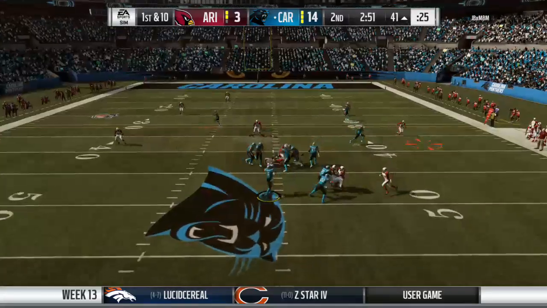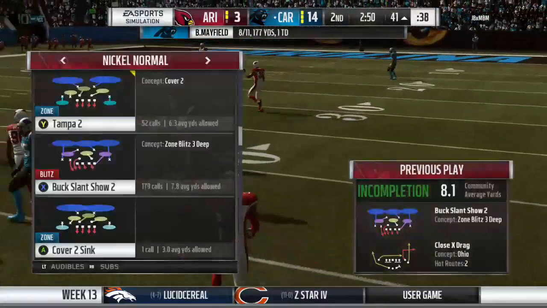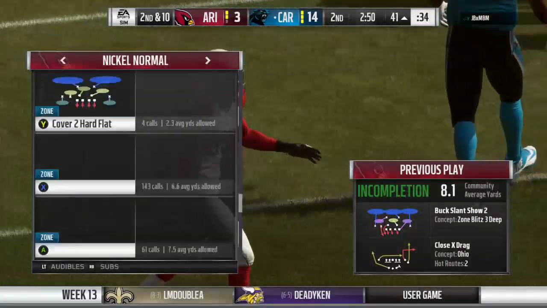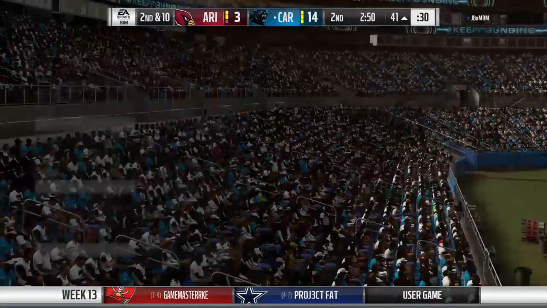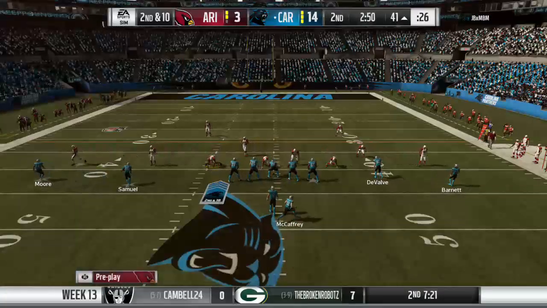Mayfield now looking to throw on 1st down. And nearly picked off. Surprising to see a defender of his caliber let it get away, but it does get away and it's 2nd down. Here now is 2nd and 10, again from the 41.